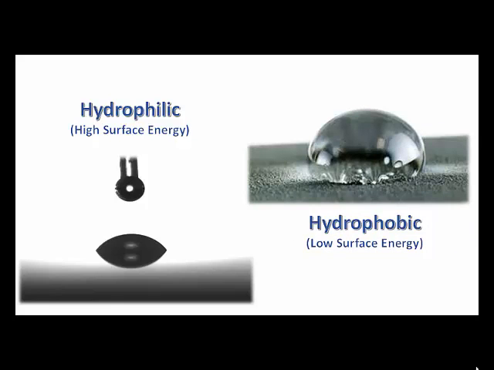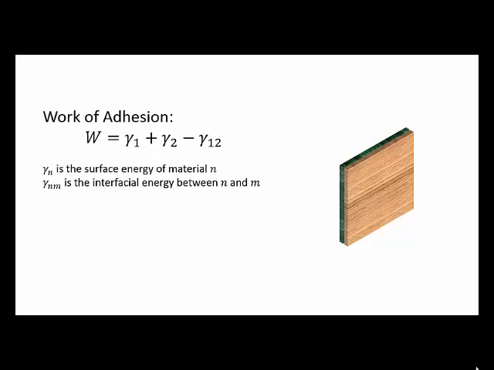Unfortunately, these surface energies don't perfectly predict the adhesion between two surfaces, because we also have to consider the interactions between the specific surfaces given by their interfacial energy. Using this, we can calculate the work of adhesion, or the energy required to separate two materials to form two surfaces. You'll notice that for two identical materials, this is equal to twice the surface energy. This value is important to understanding the interaction between two bodies when adhesion is involved.